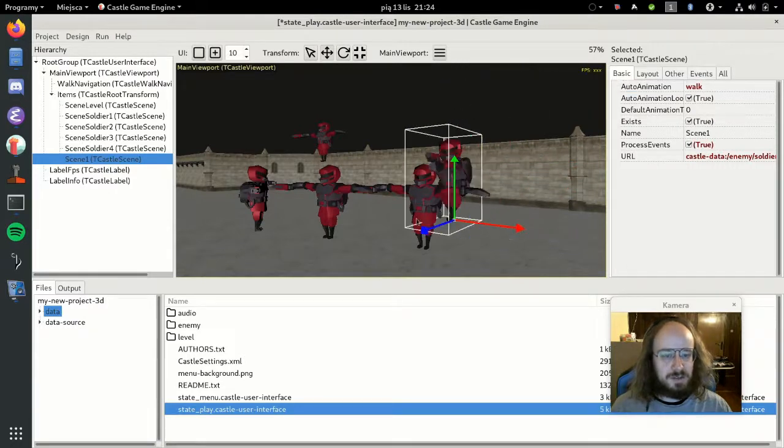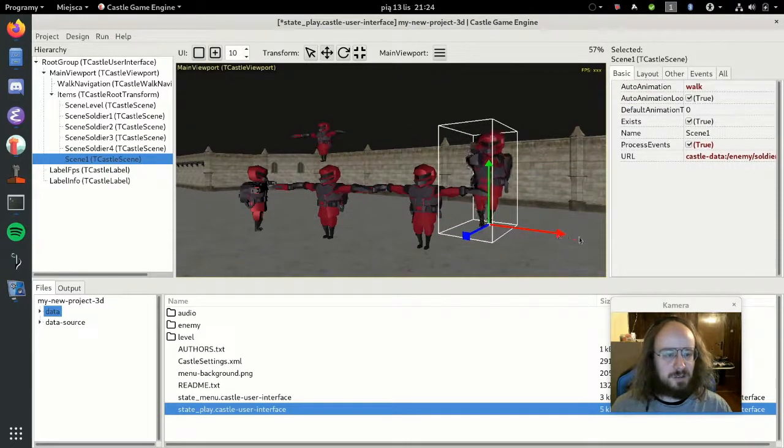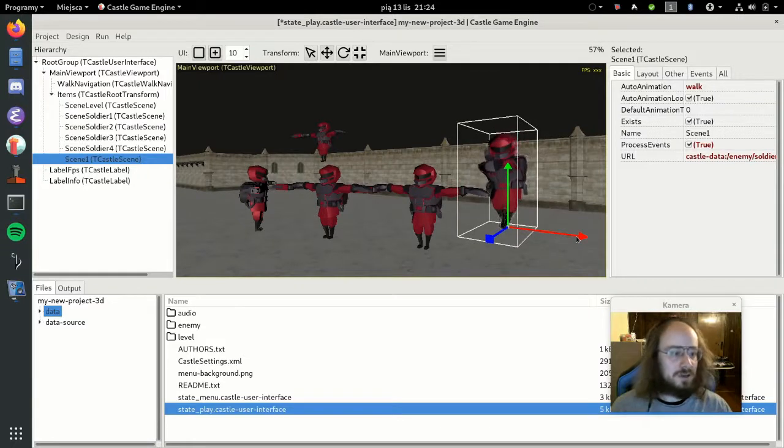And still I can experiment, move things around and see how they look, okay? So sometimes it's useful just for experimenting, and sometimes you just want to set the animation at design time, because this is the animation that is going to be played when the user opens this model.